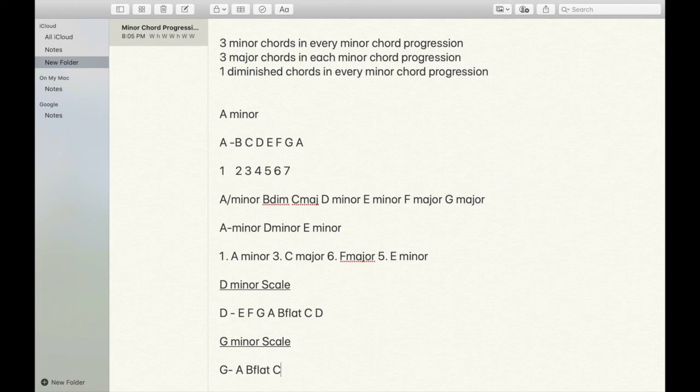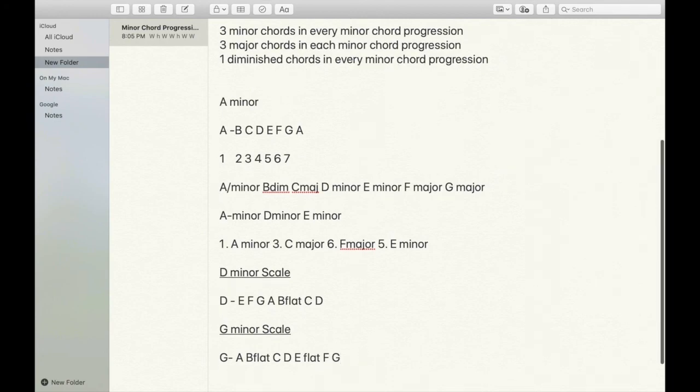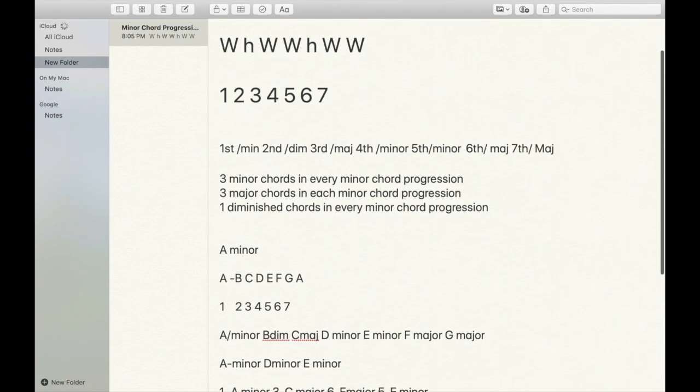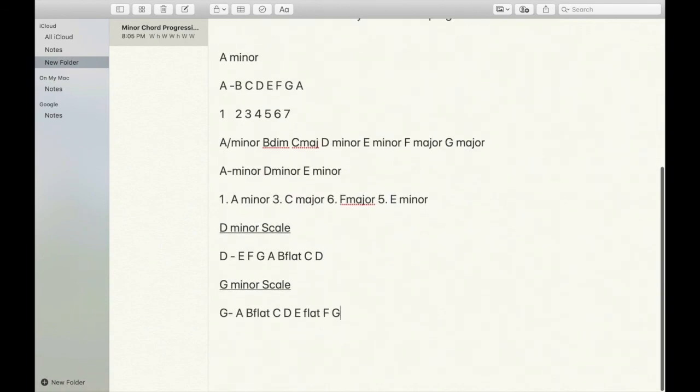C. What's a whole step from C? D. What's a half step from D? E flat. What's a whole step from E flat? F. What's a whole step from F? G. Alrighty. And the way you can check your minor chord progressions is to go on this website that I found.